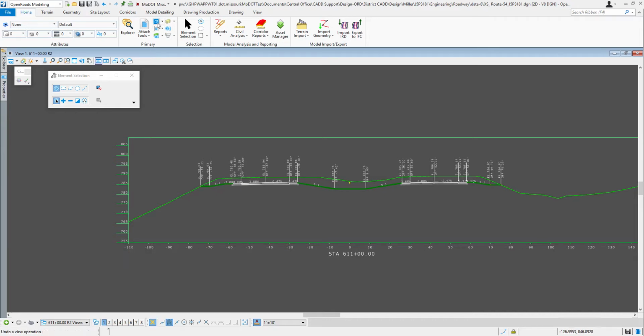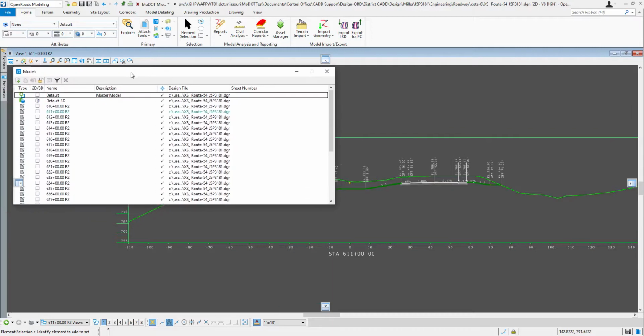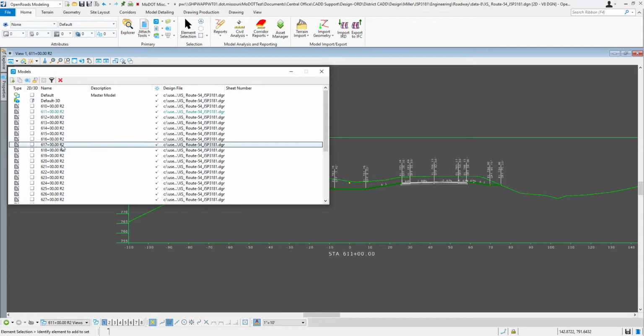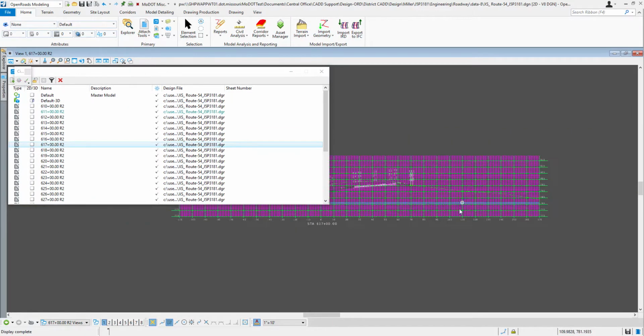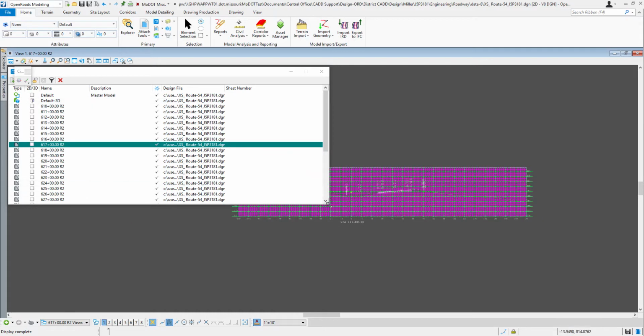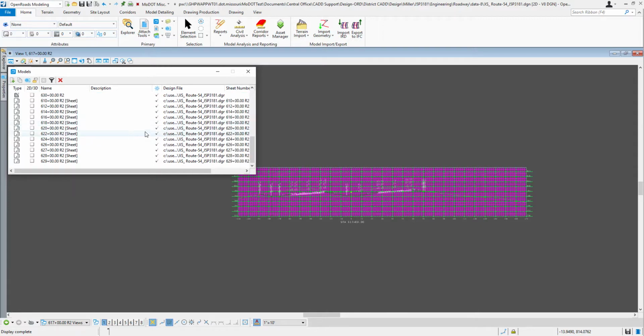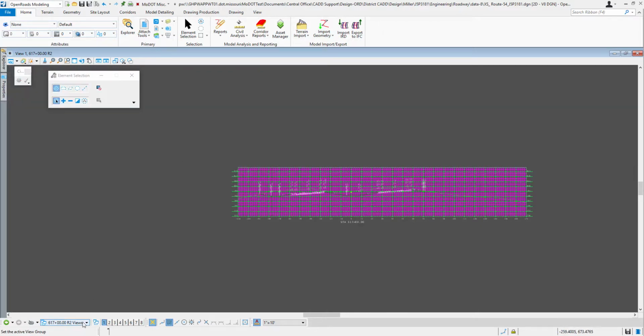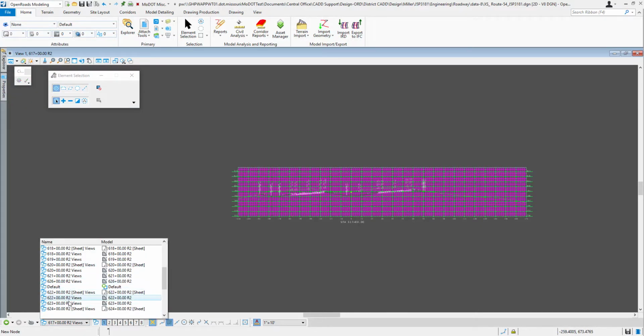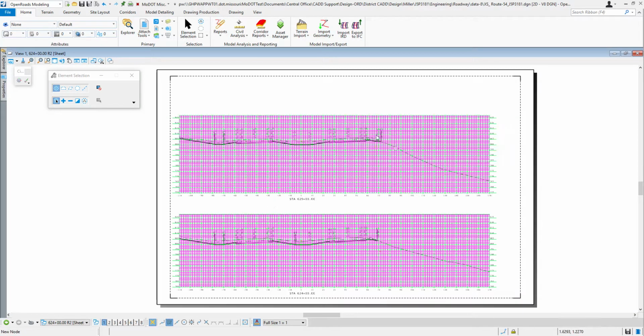Now you could use the model tool, the dialog here, and just double click on it and bring it up, and then you've got it. It just takes too much space and stuff for me. For me, it's just a single click if I come down here and I want to see maybe the sheet models for 624. Click and bam, there they are.